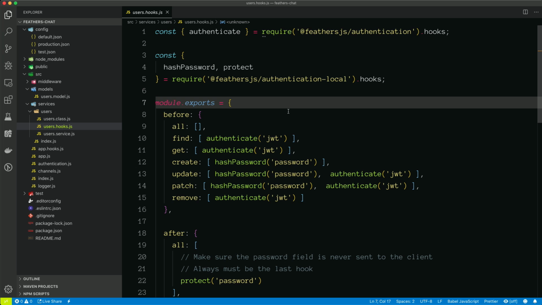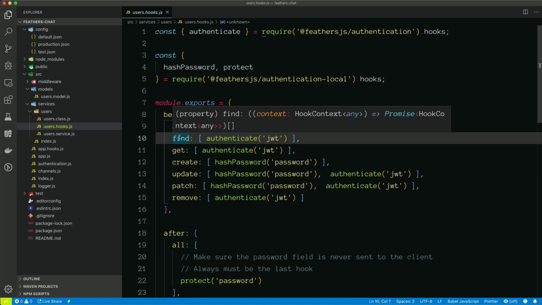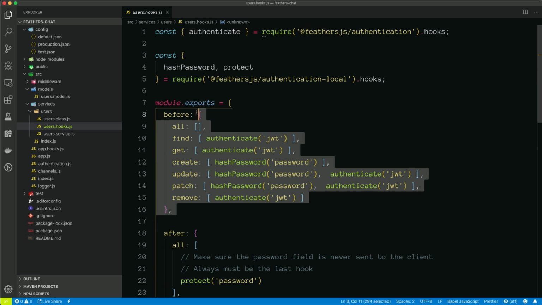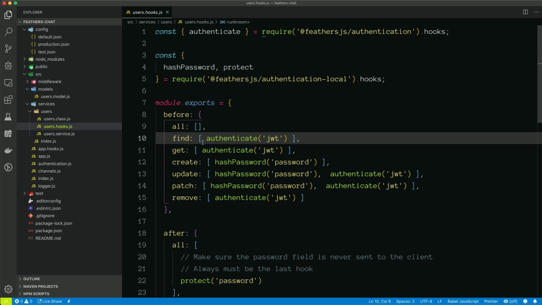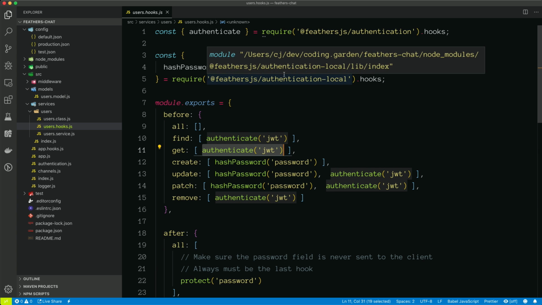We'll talk about services more in depth, but essentially services expose these methods, and on any given method, we can decide to run a hook. So what this is saying is before the find method is called on the user service, we want to ensure that they are authenticated with their JSON Web Token. Similar with get. So before a user can get any other user, we need to make sure that they are authenticated. And these hooks, which are pre-written, handle the behavior of if you're not logged in, it returns unauthorized, etc.